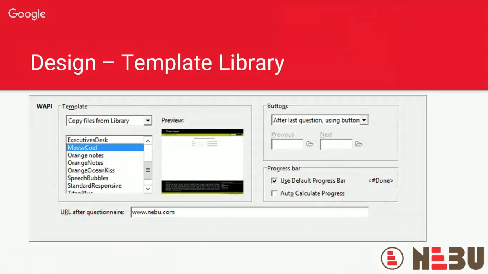So looking at the design template library, this element pops up when you first start a survey. As soon as you click that it's going to be a web survey, you're presented with a few options here. You can pull in the template, copy it directly to a project from your library, and you have a preview of all those library elements as well. You can create a new template if you need to, or you can do a non-template, just a very basic blank screen.